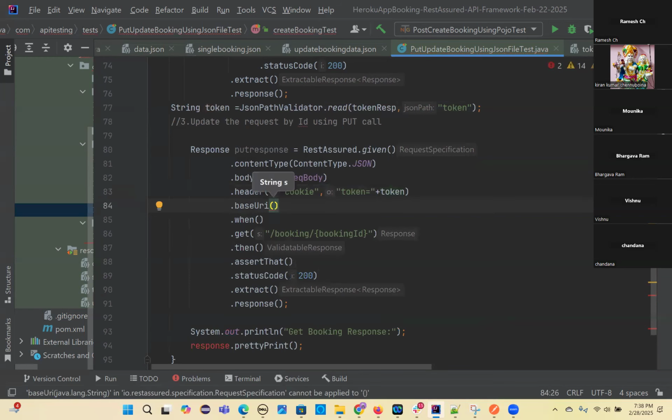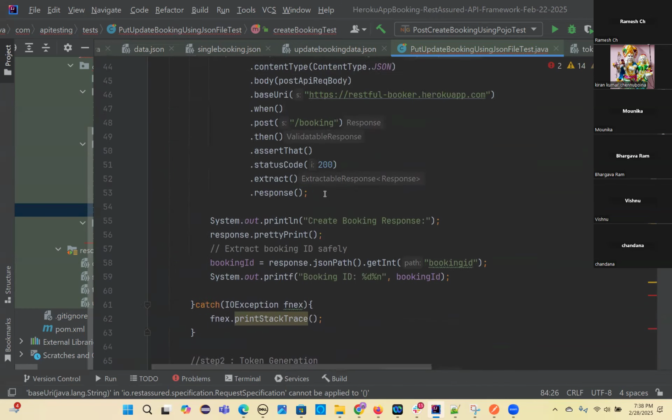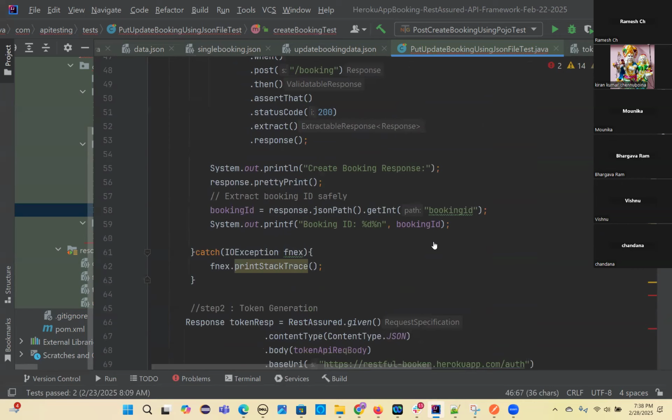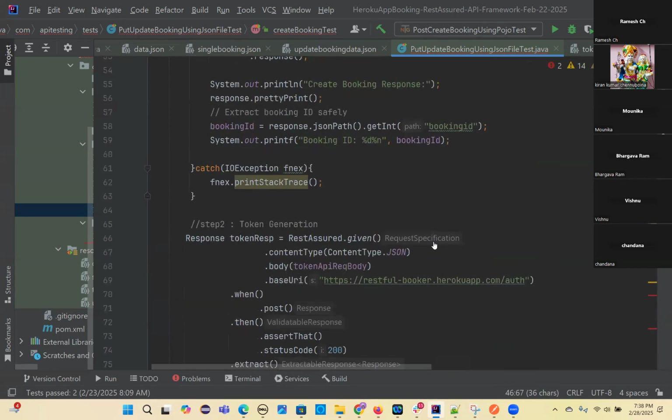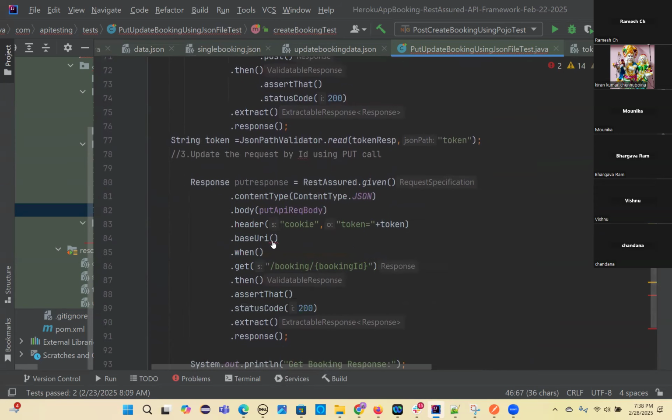What is the base URL? You give the base URL, this is the base URL, dash booking, right?